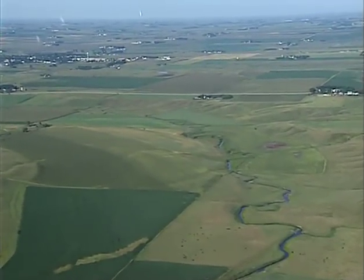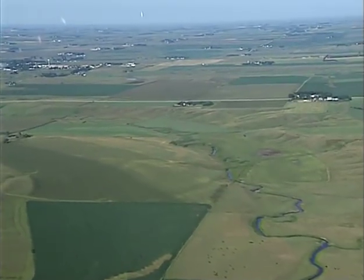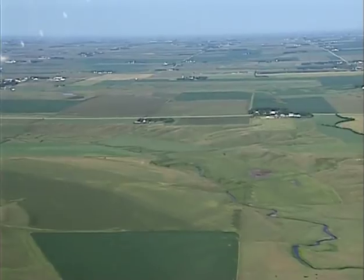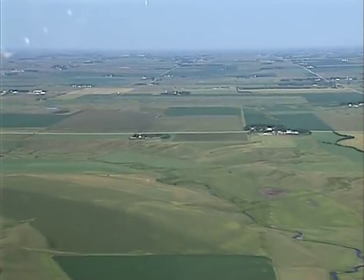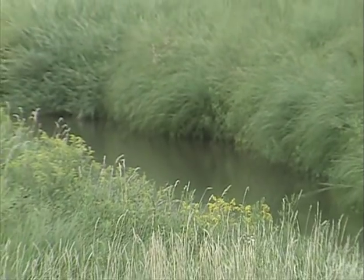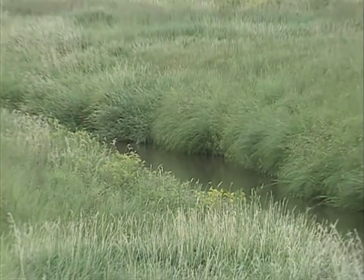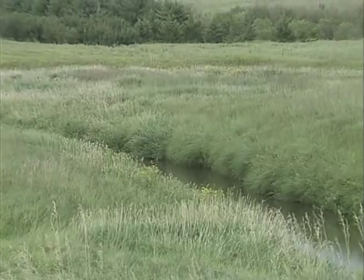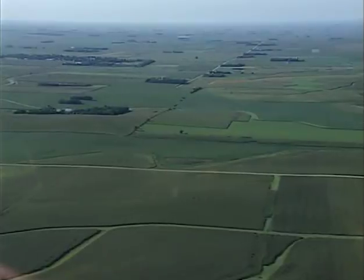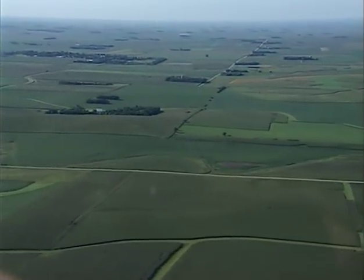This difference in age of the two landscapes on either side of this ridge has to be appreciated when you're talking about land management, because on the west side you have this well-integrated drainage system. Every single low spot on the land surface has been drained, has been reached by headward erosion of a stream of some size. And so the whole landscape is connected with this dendritic drainage way. On the east side of this line, nothing is connected yet.